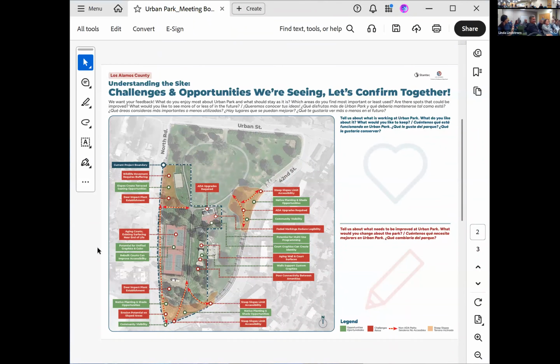So I can make some comments about tennis. So I'm Greg Cunningham, captain of one of the USTA teams that plays out of Urban. So USTA is United States Tennis Association. We have leagues, teams from Los Alamos, Santa Fe, Albuquerque. In our matches, we have 5 matches at play. And I know the high school also has been kind of trying to get more courts in one place.